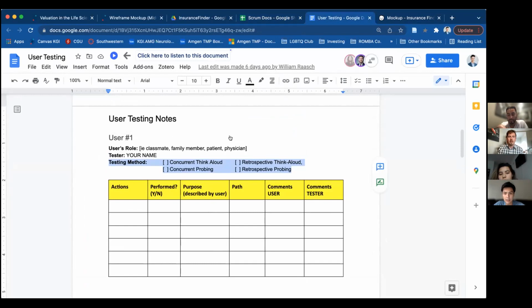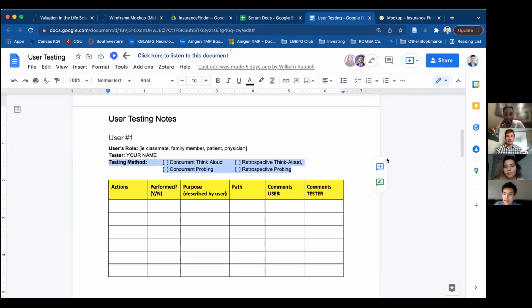So user testing, I'll go through that in the lecture next week. And then you can start getting ready for that. So whoever you put in charge of user testing, definitely take a look. But you won't have to start working on that yet. I'm actually giving you all an extra week or two before you start user testing, because what I found in previous classes is sometimes the prototypes aren't really usable going into the user testing. So I want to make sure you have something that is worth showing to someone so that you can get good feedback.